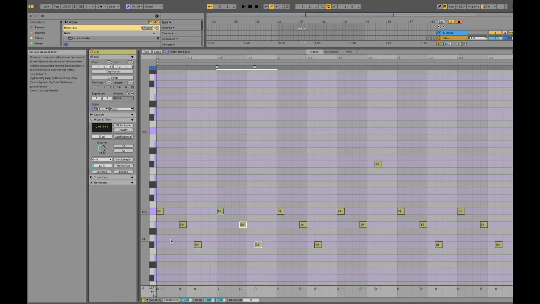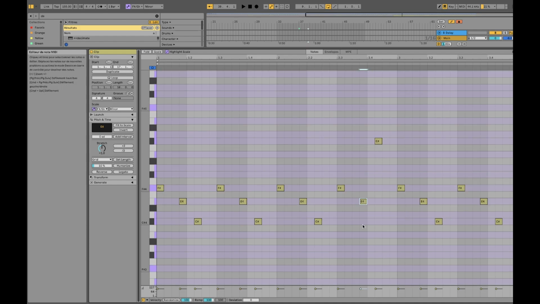Then I duplicate, because your brain likes something repetitive, but it also likes when there is a slight variation. So at the end of your pattern, you try and move up an octave, above or below, or just get a different note, and you will get some interesting melodies.